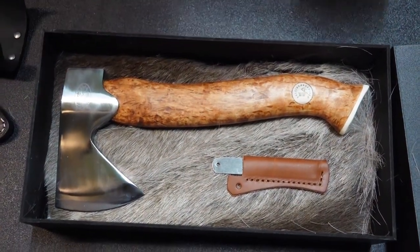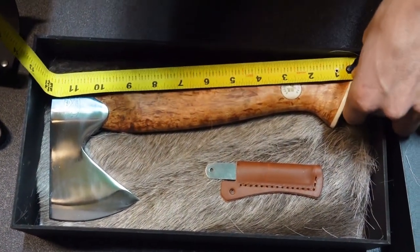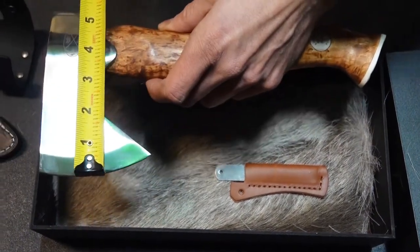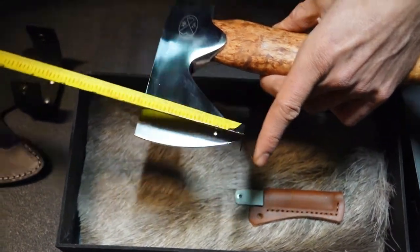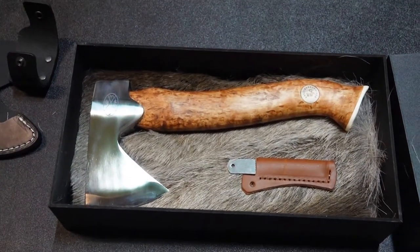Let's get some measurements on this. The measurements are just over 12 inches on the handle, with a pull to blade of 5.5 inches and a blade length of 3 inches. And the overall weight of the whole thing is about 1.5 pounds.